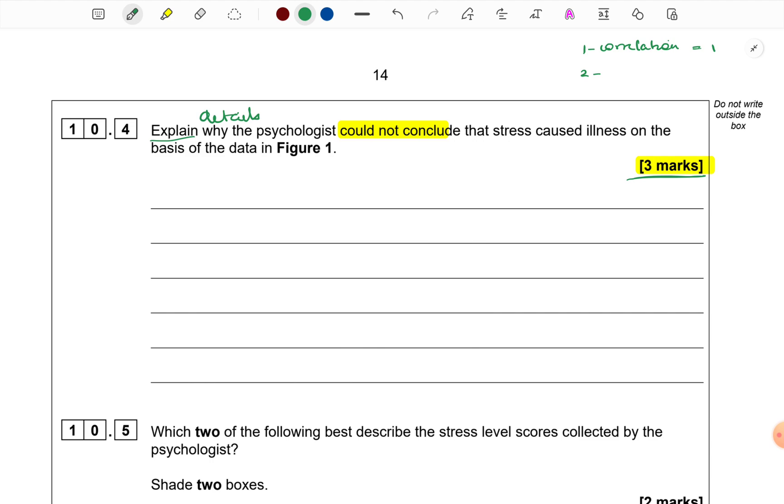So, there are multiple ways of explaining this. One is to give a third variable which could be the underlying reason for an increase in both the variables. Students are very poor in answering in this way. So, I would suggest against that because you would have to give some common variable between stress and illness as an example that would show that a third variable could be underlying increase in both. So, for example, someone's genes are poor. So, they tend to take a lot of stress because of the genes and because of the genes they develop illness very easily. Like I said, students do not explain this well. They just say there is a third variable possible and they leave it at that. They are not able to illustrate it well.